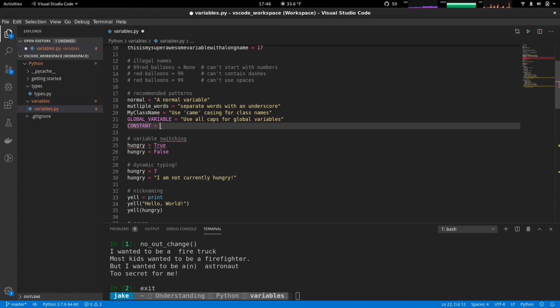So constants in Python aren't truly constant. You can modify these at any time, which is why it's nice to annotate this by making everything uppercase, so you let yourself and other users in your code know not to modify the value. So we'll say constants should also be capitalized.